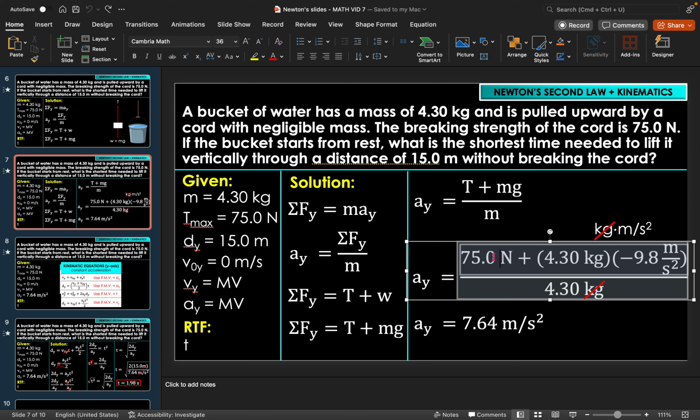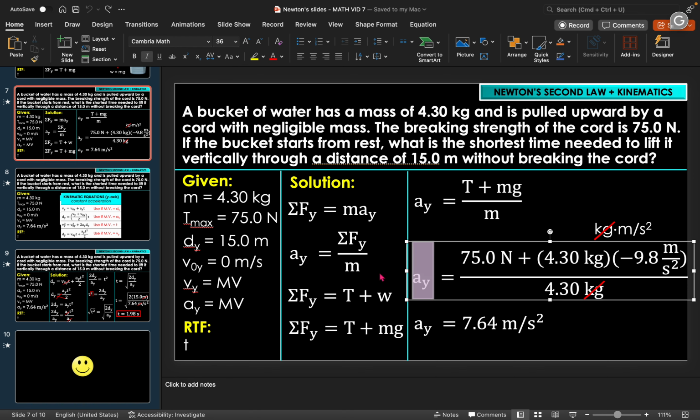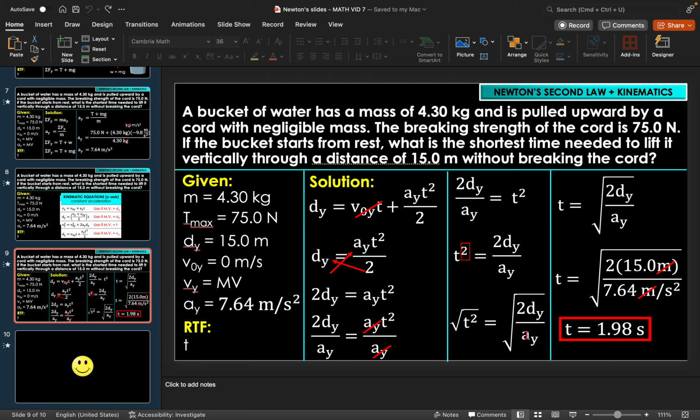And the mathematical justification for that is here. So let's say, for example, instead of 75 newtons, you just want the cord to experience like 60 newtons tension force. So if you lower this, lower tension force would mean lower acceleration for the cord, right? Lower acceleration will happen if the time you spend pulling the cord upward is higher. So as you can see, in this equation, lower acceleration would mean higher time. So that means if you want to have a safer scenario where it's less likely to go beyond the breaking strength of the cord, which is 75.0 newtons, you would want to prolong the amount of time that you are pulling it up.